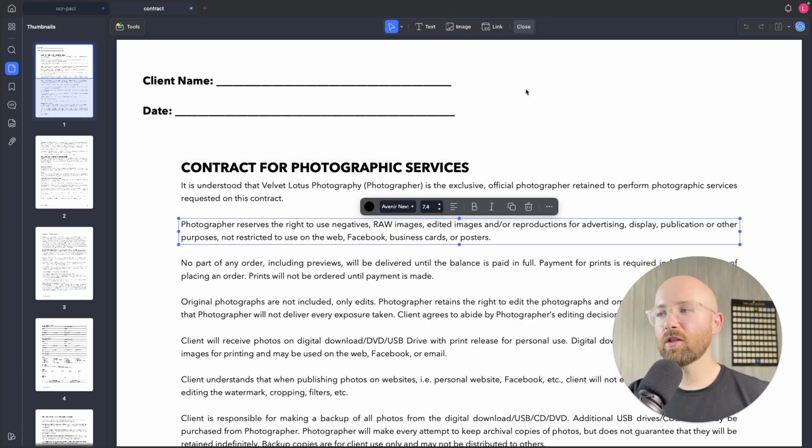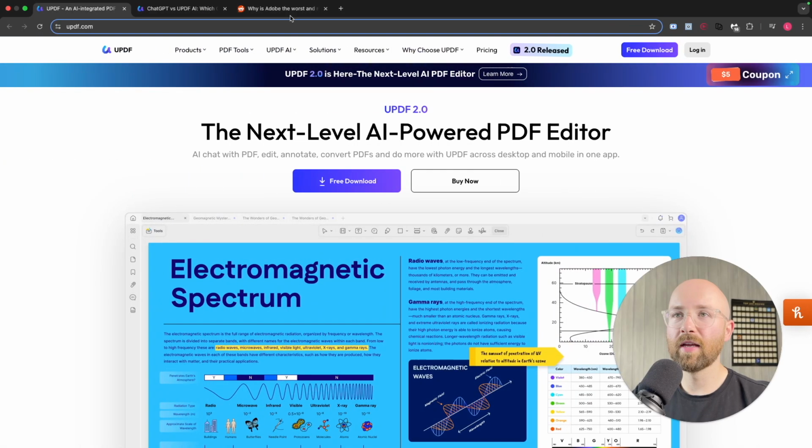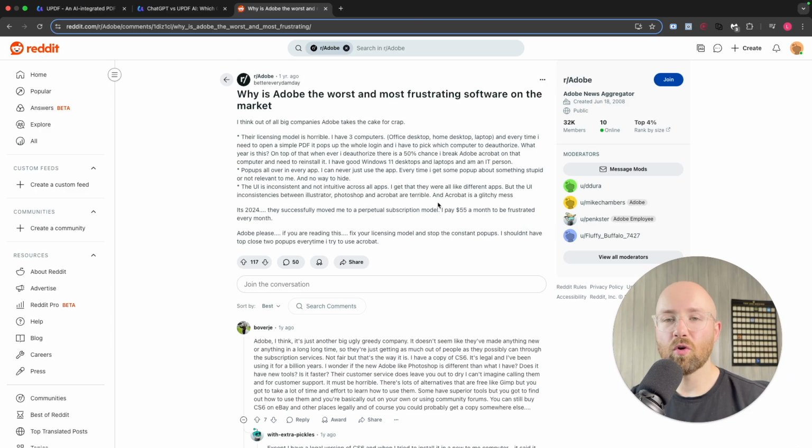And now you might think you can do this in Adobe, but Adobe's a fortune. It's so expensive, and everybody hates it because it's just so convoluted. Last time I had to sign a contract, it was an absolute nightmare to edit it. I had to sign up to a free trial, and then it took ages to work and nothing was happening, and it was an absolute nuisance, right?